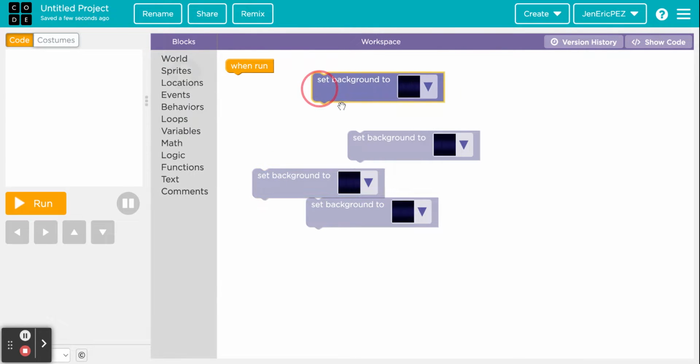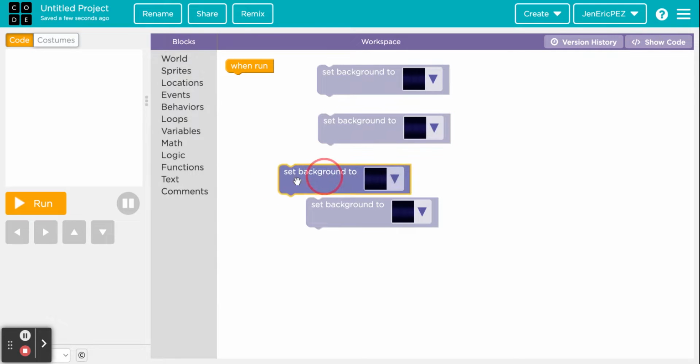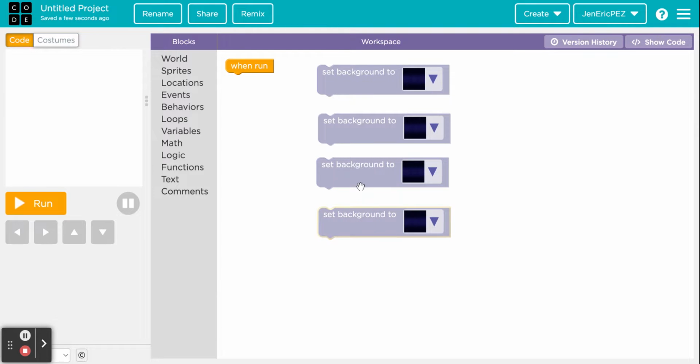That is one thing that I like about Scratch a bit better than code.org. If any of you have ever coded in Scratch, if you haven't, by the way, I have a whole bunch of videos on that are going to start getting loaded later this week. But you can duplicate large chunks of text or even one box at a time, or one block, excuse me, at a time.